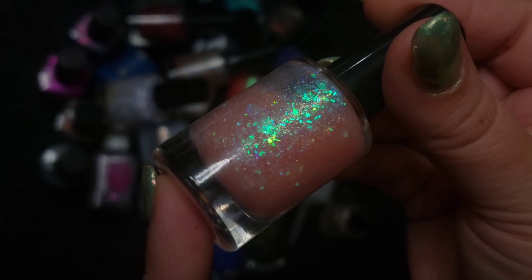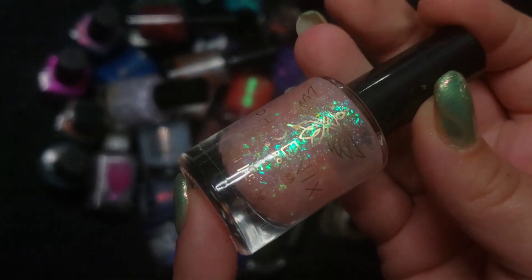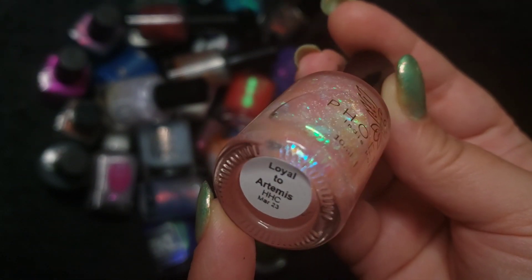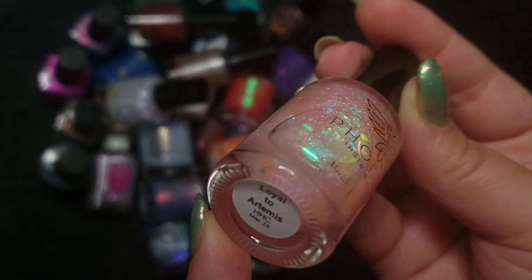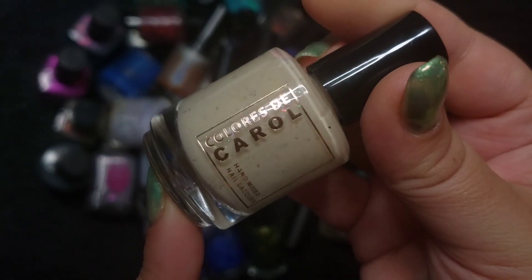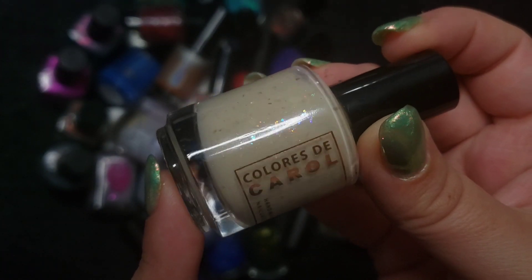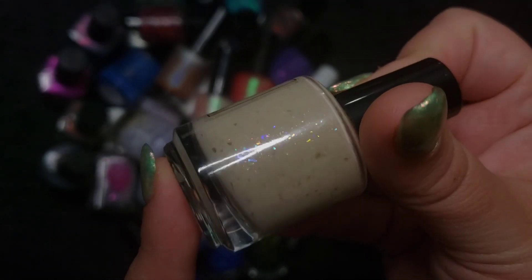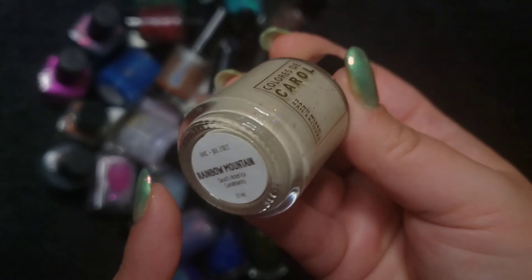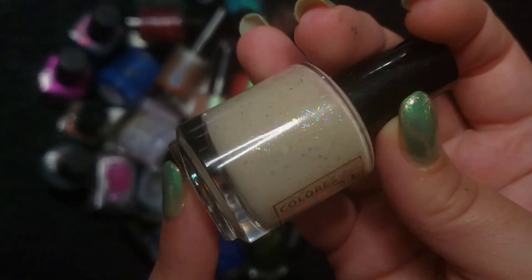The next one is a pink flaky bomb in a pink jelly base with beautiful iridescent glitters — I love it as a topper or built up on its own. This one is called Loyal to Artemis and those flakies have a super shiftability to them. The next one I got from the Colorist to Carol mystery bag — I had passed on it when it first came out even though I really wanted it. It has so many beautiful flakies throughout in a light beige tone. This one is called Rainbow Mountain, another South American landmark.